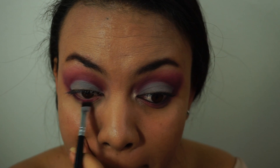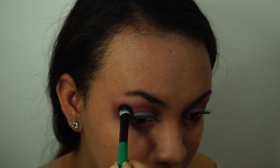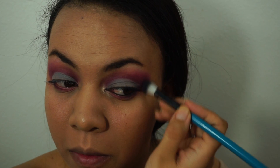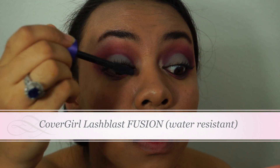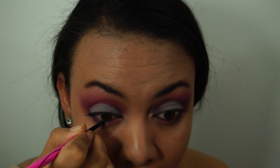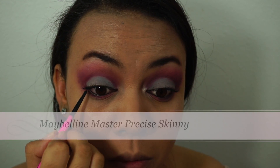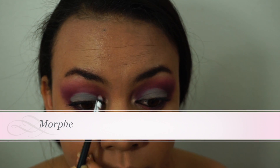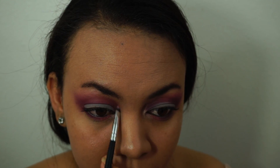An angle brush would also be good for this. I'm making the color a little more dense on the edges but making sure the transition color still peeks through, then softening the edges. Putting a generous coat of mascara over my upper and lower lashes, then lining my waterline and tight-lining my eyes to give a little darkness since the colors are a little bright. Taking this highlight color with a small shader brush, applying it on my inner tear duct.